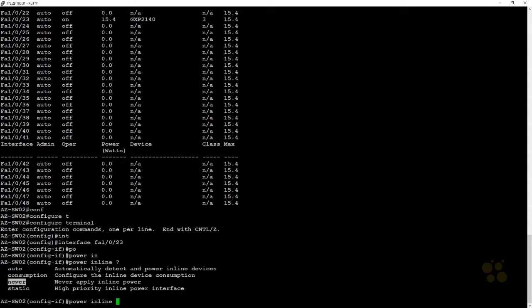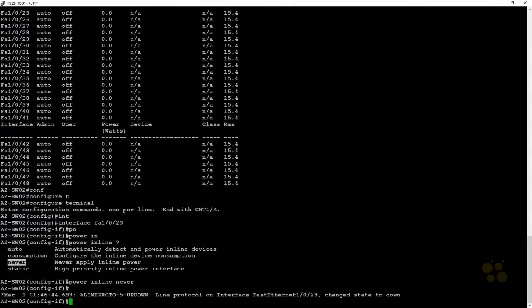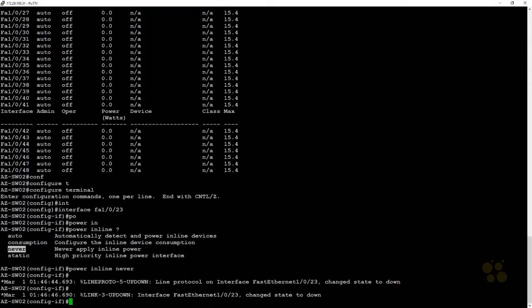But the biggest thing I want to show you right here is the ability to use power inline never and auto. Why do you think it'd be handy to be able to turn off the PoE to the switch? Or the individual port on there? I typed it in and pressed the enter key just to give you a hint. A lot of times, a device may freeze, like a wireless access point or an IP phone. You're remote, you're not anywhere in the vicinity. It's really handy to be able to go in and turn the device off by cutting the power to the device and then turn it back on so that you can remotely reboot that device.